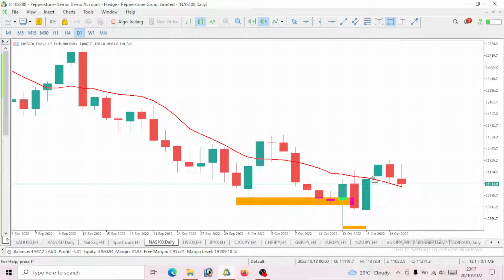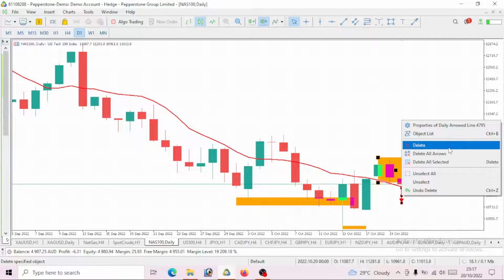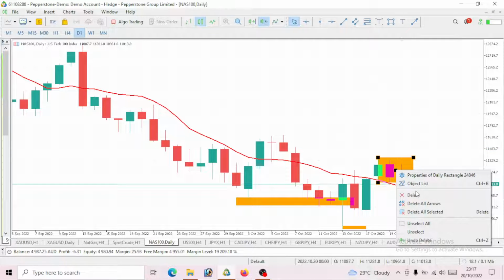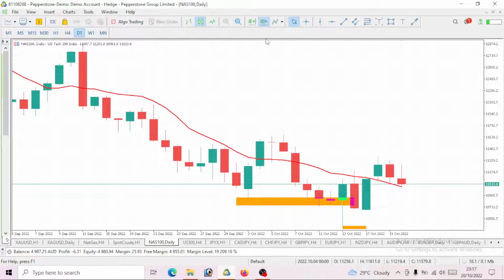Price has slightly broken above the 10 period moving average, but it will correct itself and drop. Maybe once it has corrected itself and it is now below this moving average, we have to short it. So that is up to you if you want to take this trade. So Nasdaq 100 above all, we are in a bearish move.